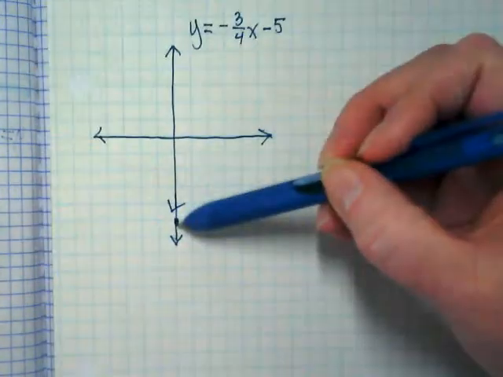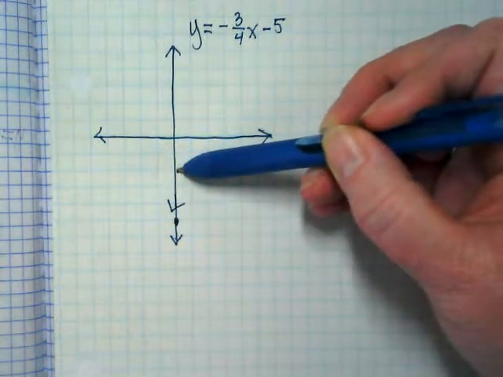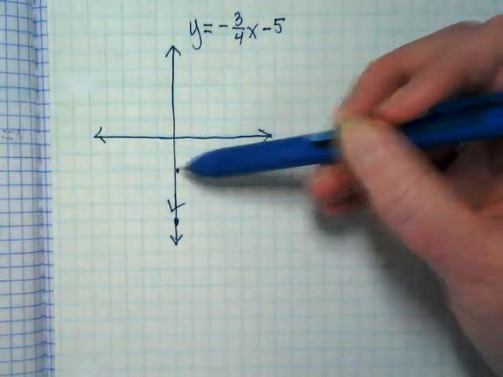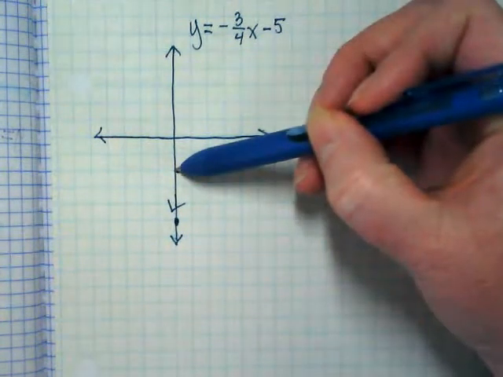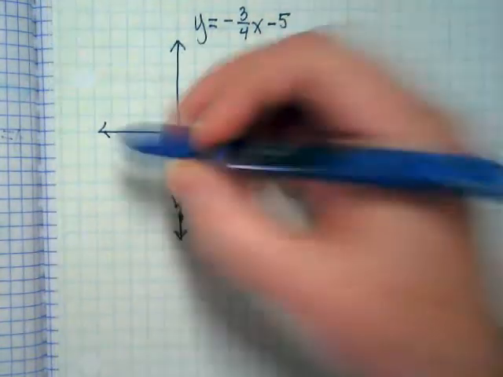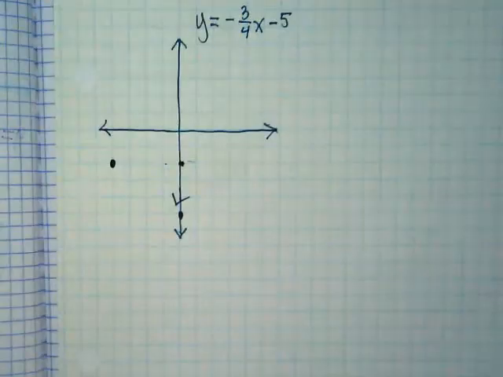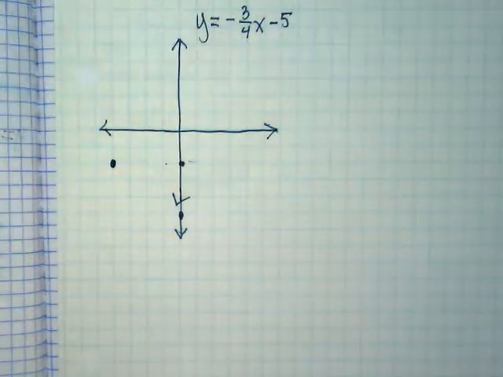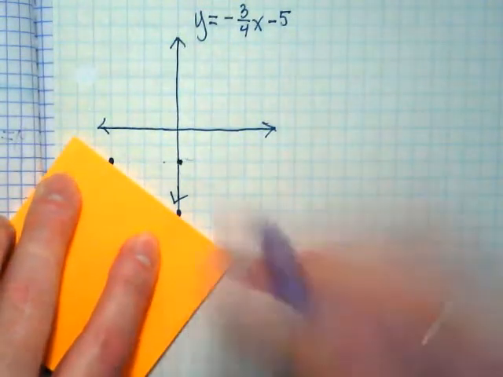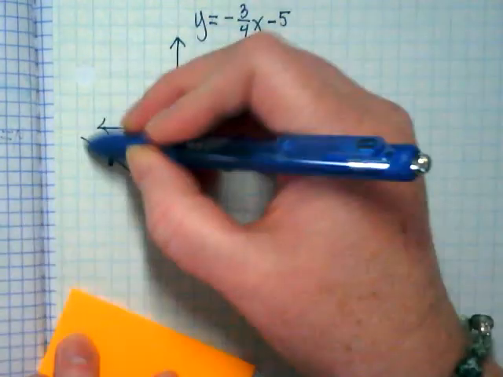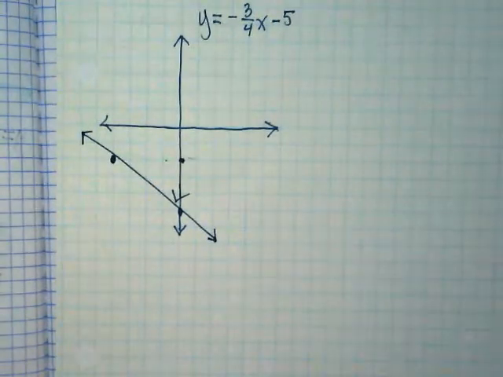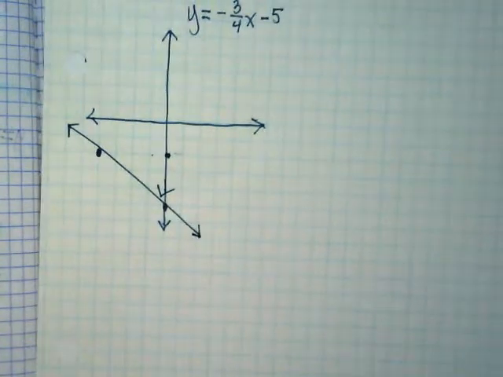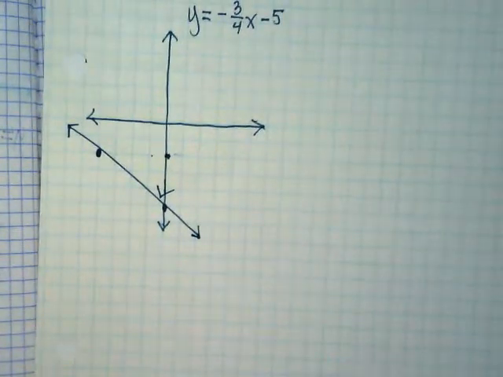Negative. So we're going to rise up three. One, two, three. And I want you to picture a negative line. If I go to the right, what kind of line is that going to make? Positive. What if I go to the left, what kind of line am I going to make? Negative. And step three: draw a line through both points.